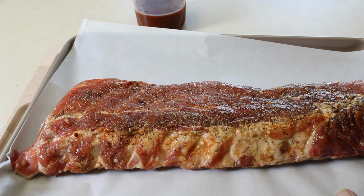This is a good recipe if you live in an apartment or a condo and you don't have a patio area where you can have a burning or flaming charcoal grill outside. So we're going to get these in the oven. We're going to let them go for about 45 minutes, and then we'll check them and see what they look like. And the last 20 minutes, we're going to glaze them up with some sauce, and then get some nice tender glaze on it. So to the oven we go.